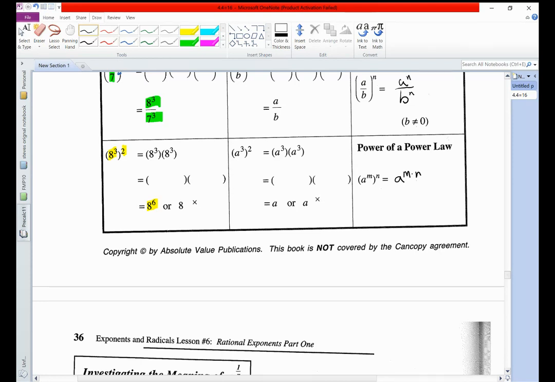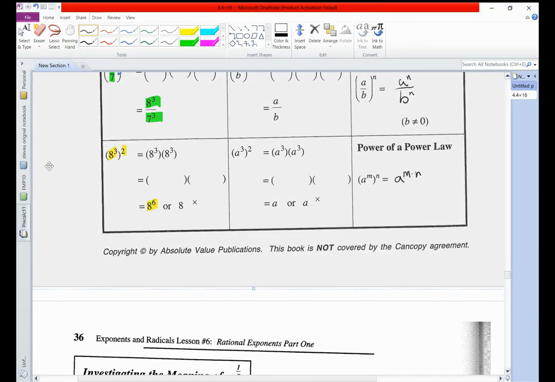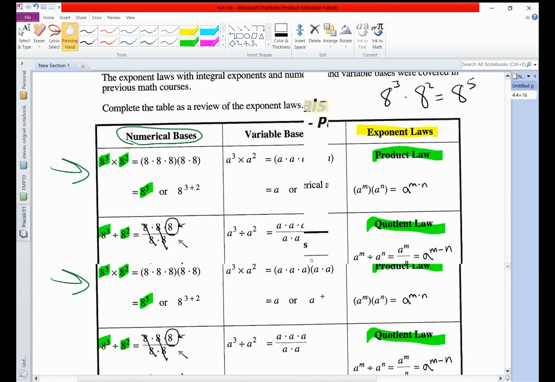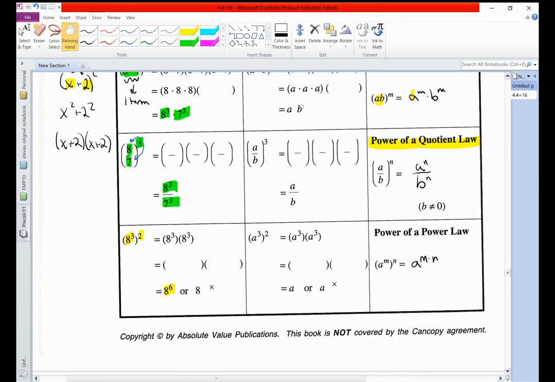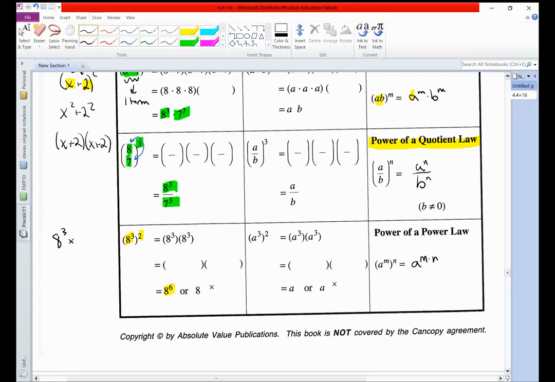People get this one mixed up with the product law, right? So it's different than having, wait, hang on, I might be able to, oh, see, it's already messing up. Let's get this keyboard out of the way. People get this power of a power law mixed up with the product law. So just remember, it's different if it's 8 to the power of 3. Oh, this might not work. Okay, let's put the keyboard back on. Sorry, I know it's going to be a long video, and here I am messing around.